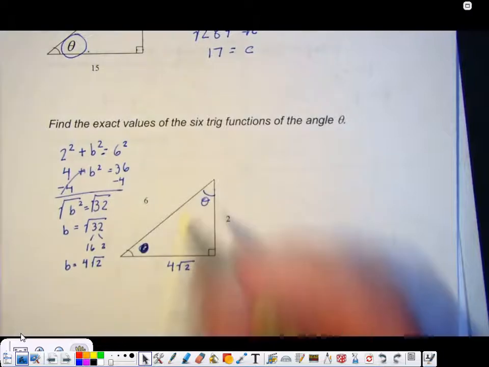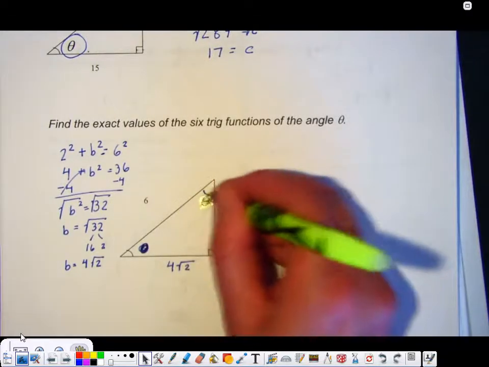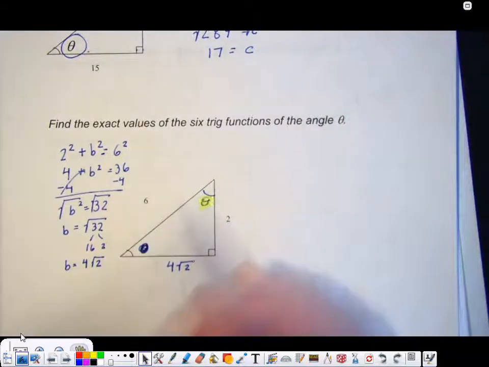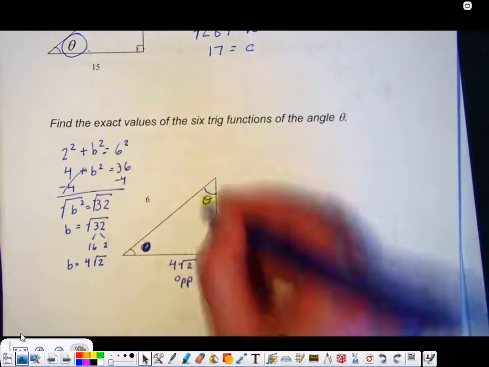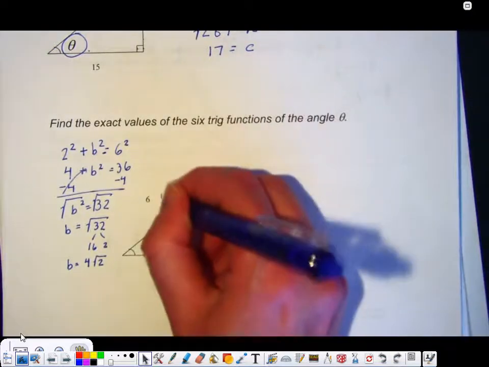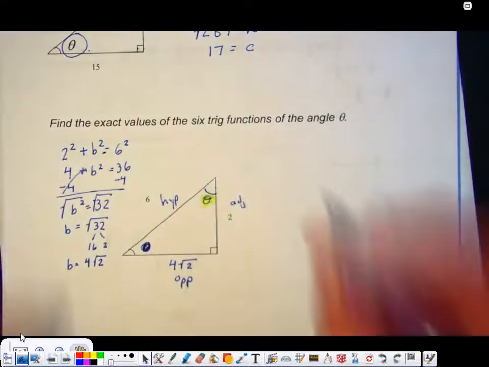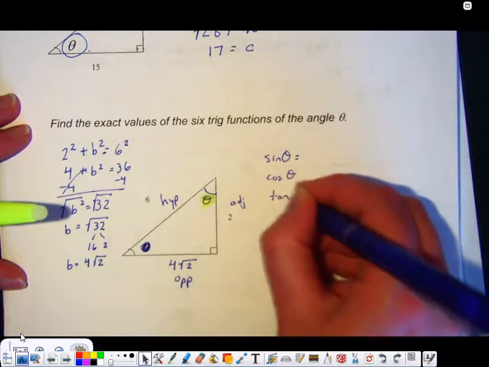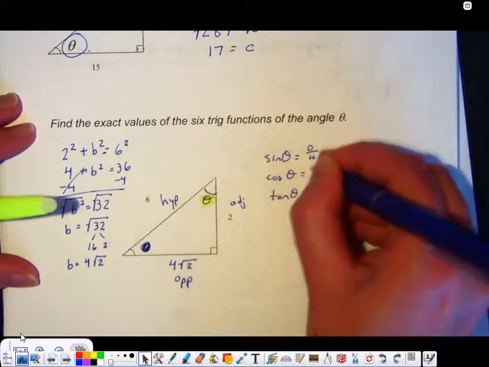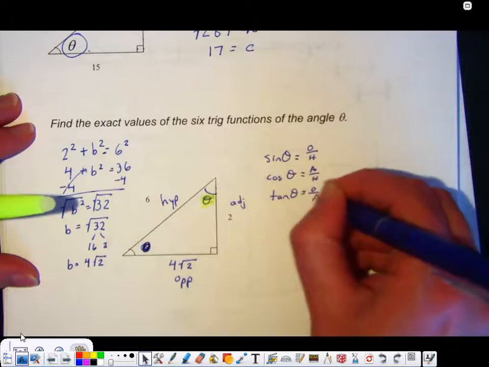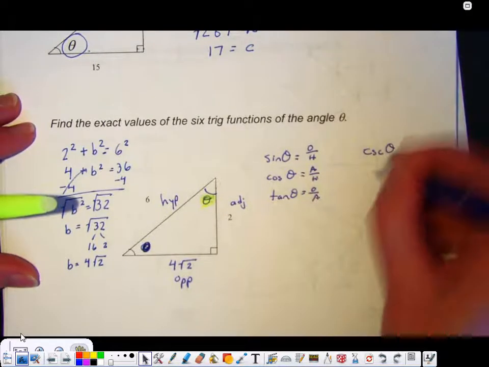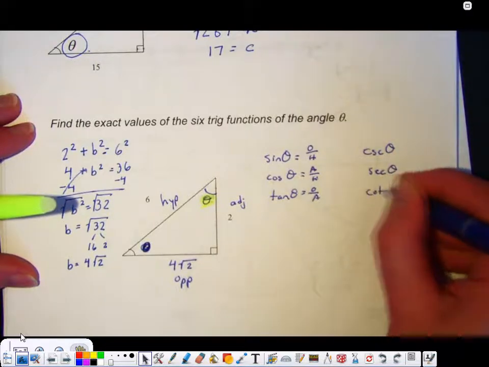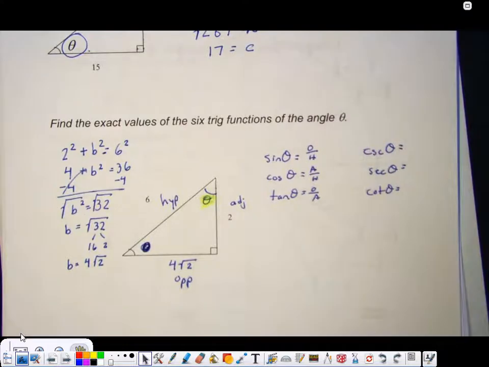Okay. And what I'm going to do is just make sure and label my sides relative to that angle. So across from that, I'm going to label the opposite. Adjacent to that, the adjacent. And this guy is always the hypotenuse. Okay, same thing. We're going to have sine, cosine, tangent. Some old horse came a hopping through our alley. And then we're going to have cosecant, secant, cotangent. Those will be the reciprocals of these. And you are going to have to rationalize on this one if you get the square root in the denominator.